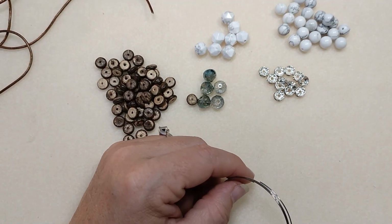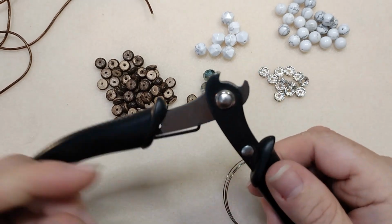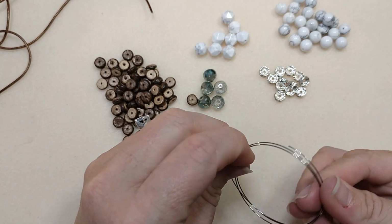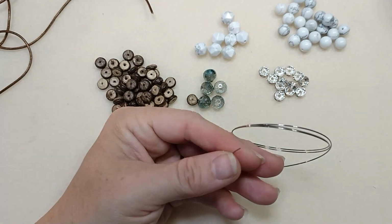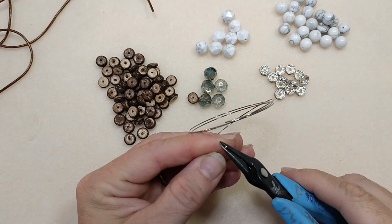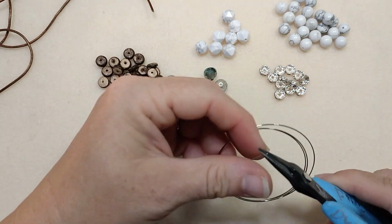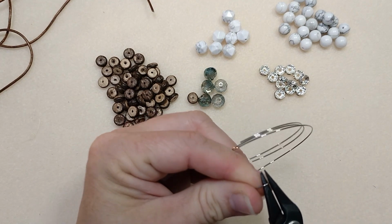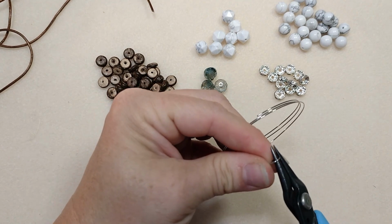So one thing about memory wire is you want to make sure you use either your old cutters that you don't care about to tear up or memory wire cutters to cut it. So just keep that in mind because it is a very strong wire and it will tear up your good cutters, okay? So I'm going to grab my round nose pliers and I am going to go inward with my loop, okay? And I'm just going to make a loop on one end of this memory wire, and you want to take it all the way around and close it up.